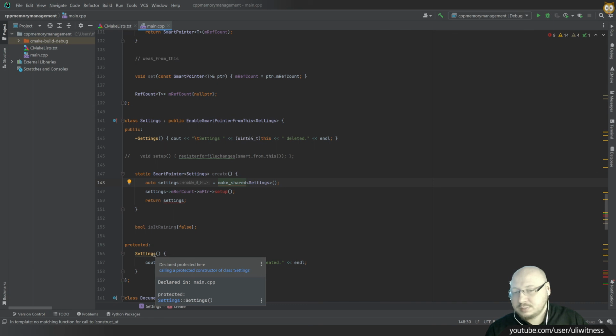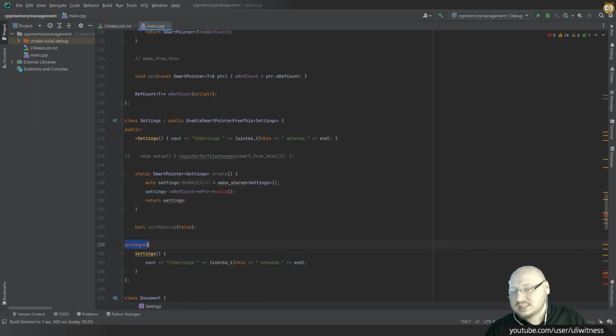As you see, calling a protected constructor of class settings declared protected here. So in this case, you sadly have to make it public. Only public, so make shared can call it.